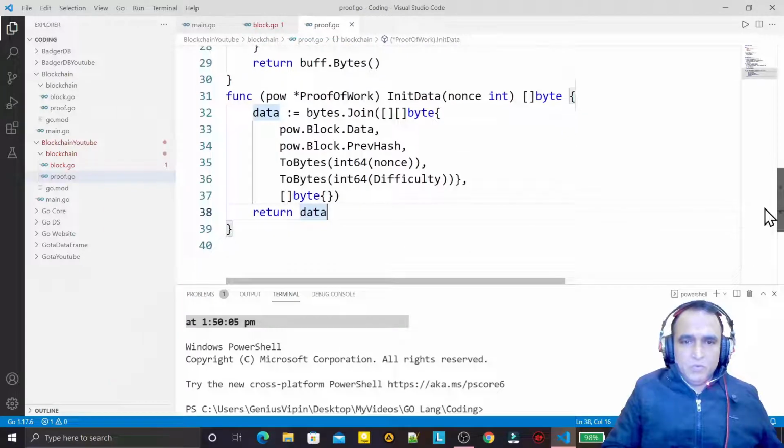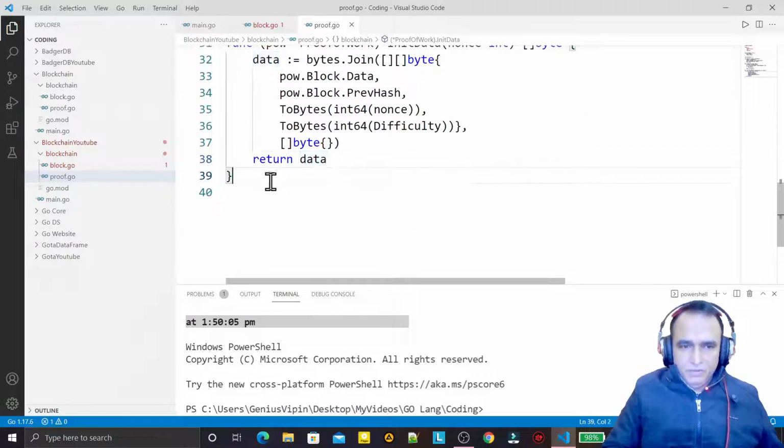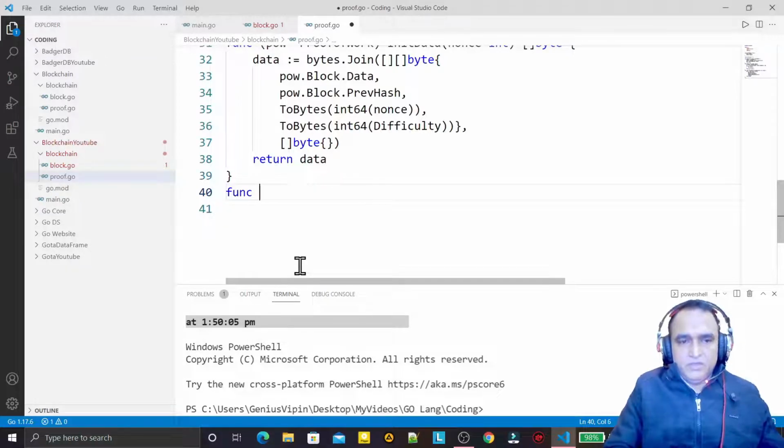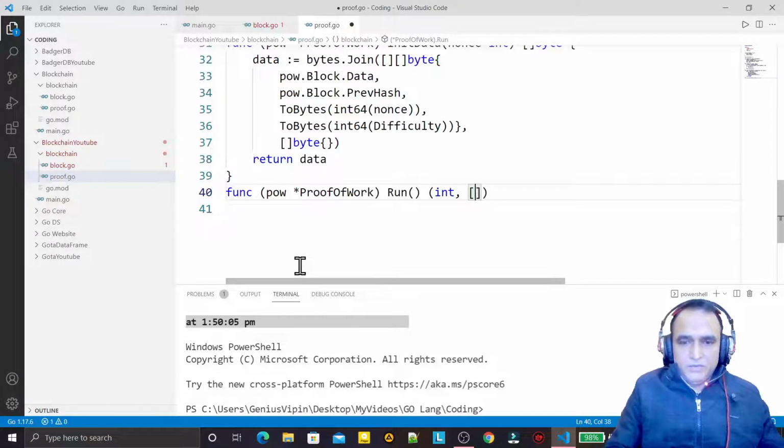Now we have to calculate the hash value. So I'm creating one more function here, and in this function again proof of work we are passing, and I say here the function, we can say get hash, or we can make it a run function, and it will return the int value nonce, and it will return the byte.